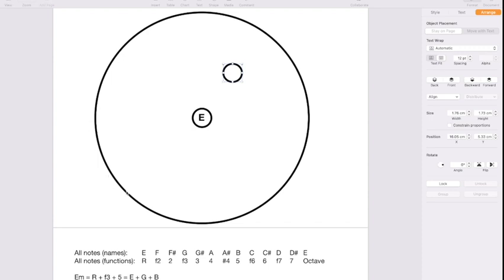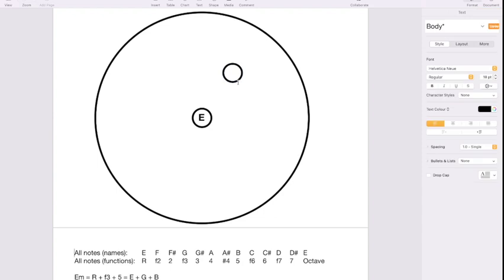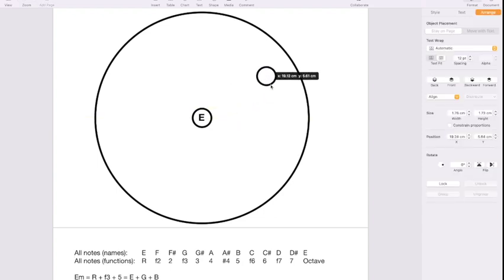So here we've got the larger circle, and what I'm suggesting is that within this circle I'm going to position smaller circles. Each circle has a note name within it. At the center is the E, because I'm in the key of E, and E is going to create the least tension. I'm not really entirely sure where I'm going to place the other notes, so I'm going to see if I can grab this so I can move the circles around.